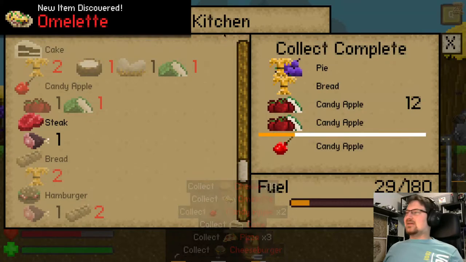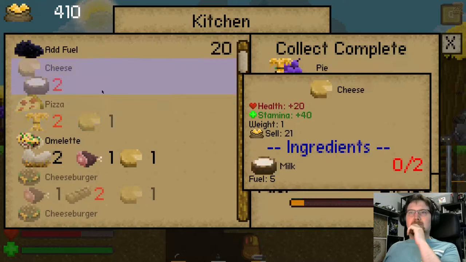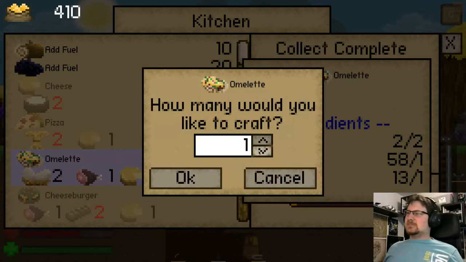Cake. Hey, yeah, we hadn't had that one before. I cannot be tempted by pizza. Okay, it's a straight up health item. That's always good as well.